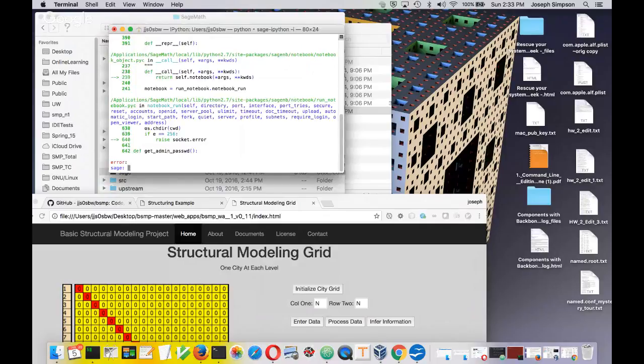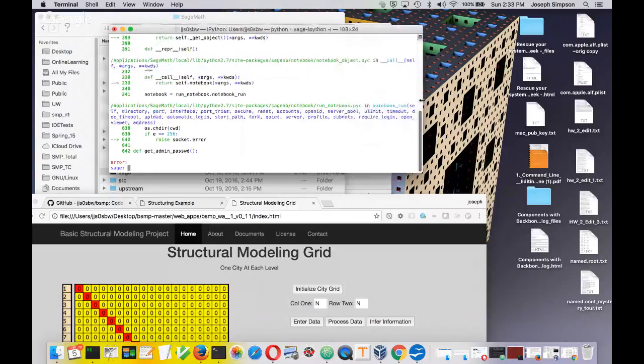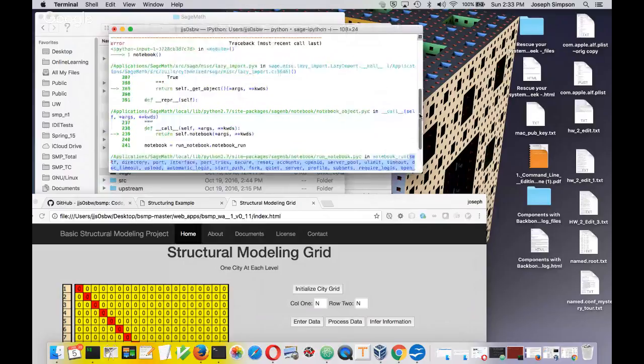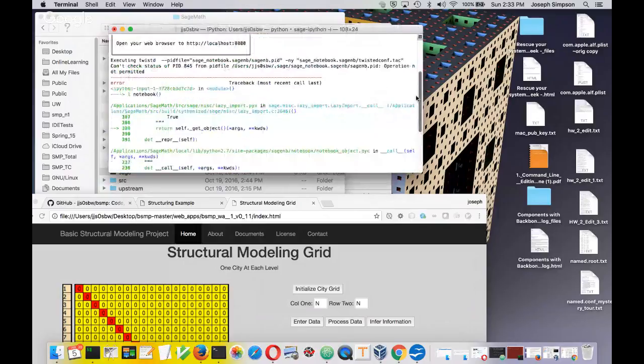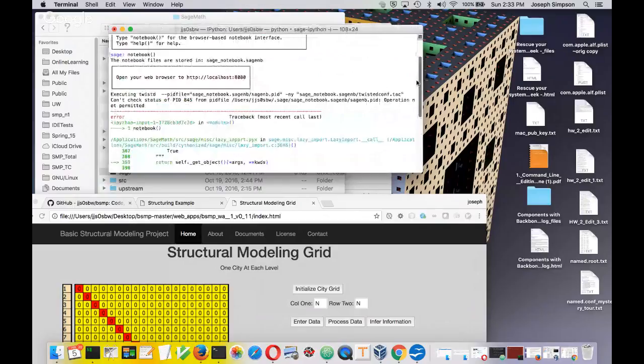And we have an error. Let me see what the error says. Twisted.